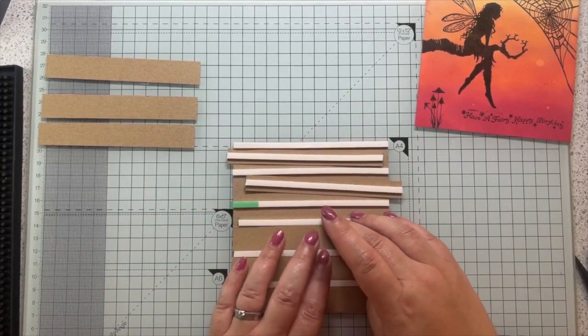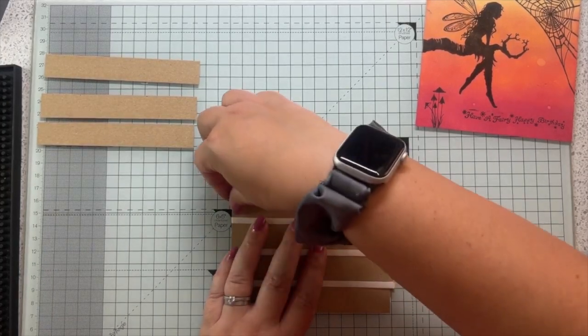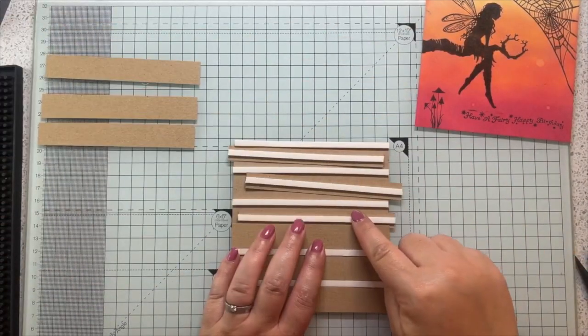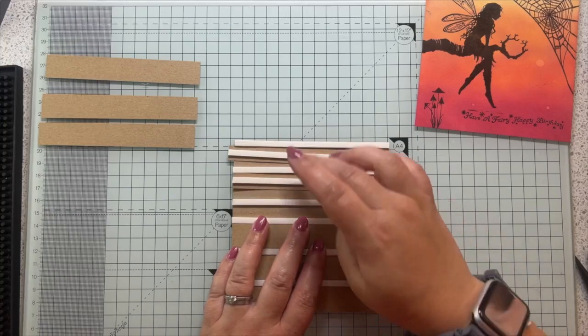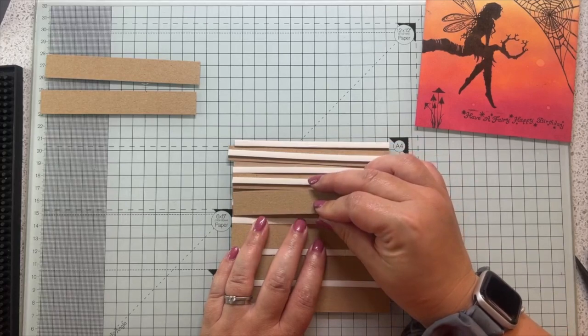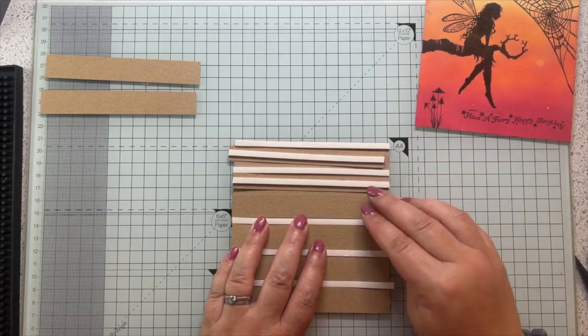I find it easier flipping it over. You can work your way downwards if you prefer, but I found it easier working this way. So take that one off. This is my sliding in and out piece. I'm just holding on to it, and I'm just going to butt it up to it.